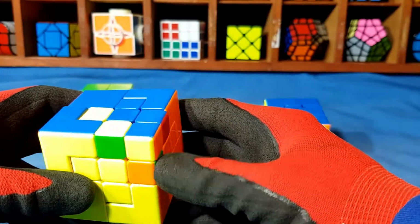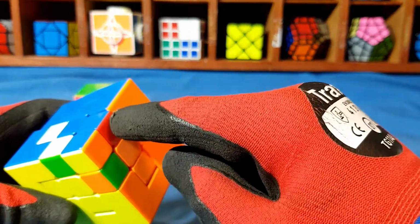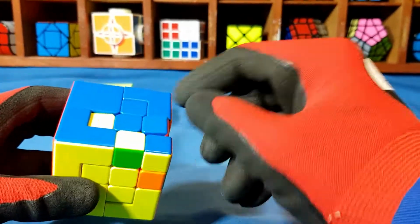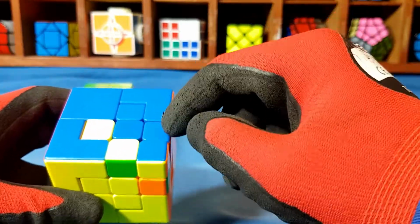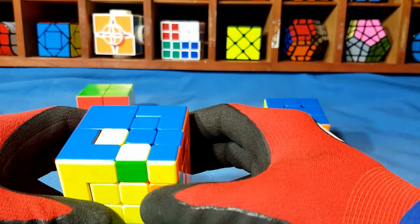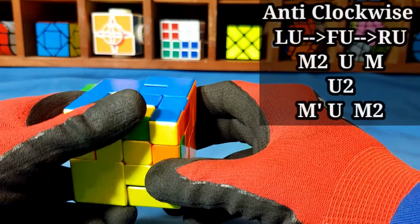What we're looking at is that blue and red there, and I want that blue and red to move across to be in between the blue and red centre there. And again, this time I'm going to do an anti-clockwise move, non-flipping. So it's going to move across, and that blue, it will still be blue on top because none of these are going to flip.